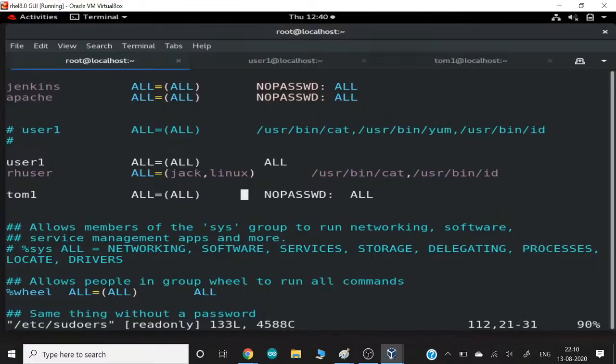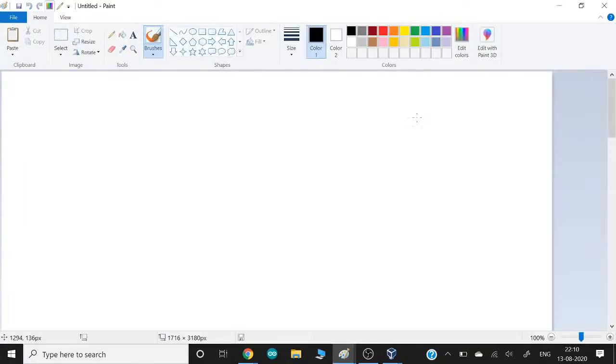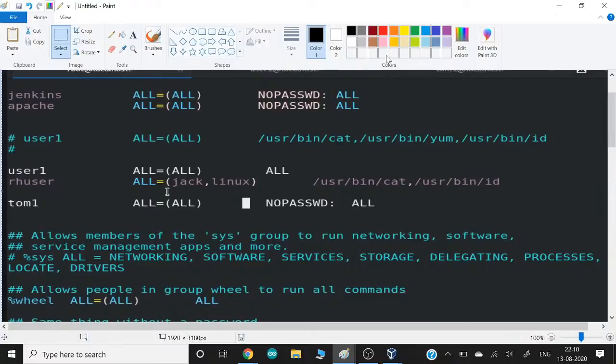Okay, so guys, finally, the summary of this particular file. Let me very quickly write it here, then we'll go for SSH. The summary of this file is there are 4 fields in this file. In the first field, you have to give the username where you would like to apply the sudo power. Then the next field tells this user, when trying to log in, which power you can get, which escalation you can get.